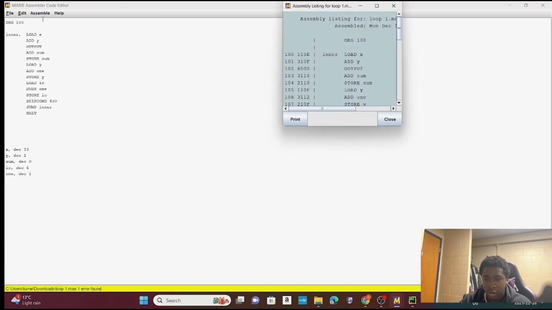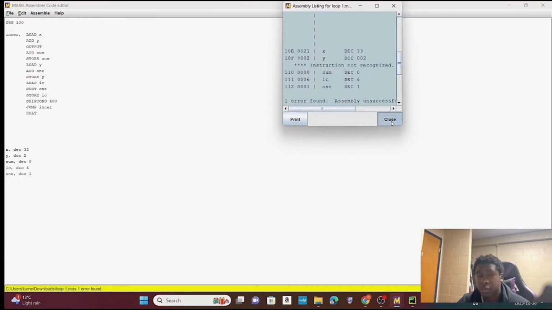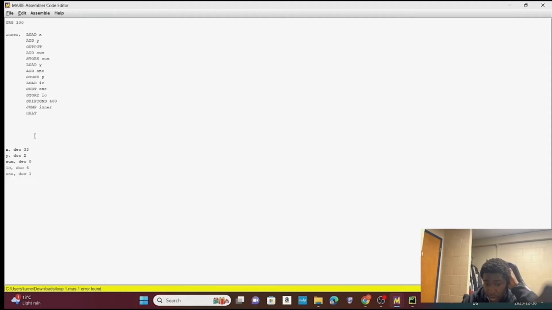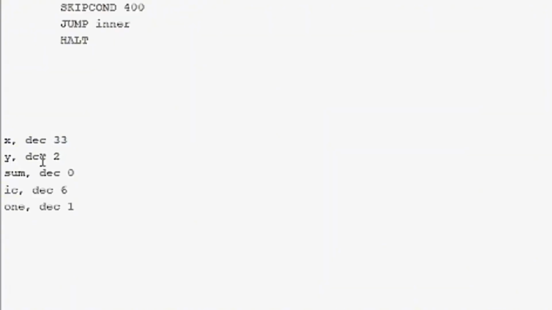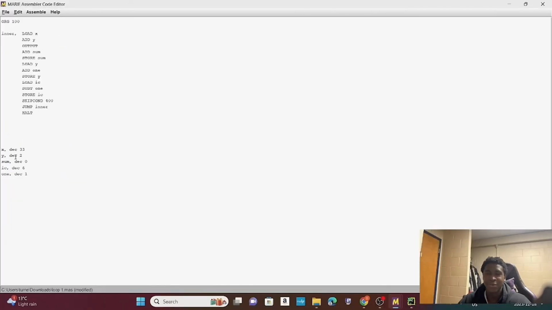Yeah, so assembly current file. So it's throwing an error now. Okay. Alright, so I found the error. If you look right here, it's DCC not deck. So yeah, in Mari language you have to be really careful, because if you're not careful, any small mistake is going to throw an error to you. So it's very strict in terms of syntax and everything actually.